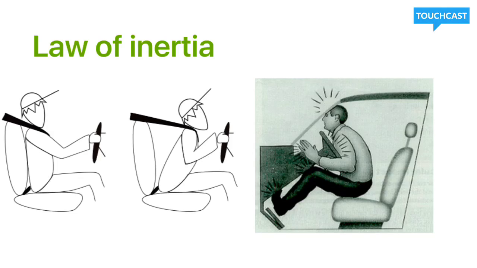Basically, if you're driving in a car and you get in a wreck or slam on the brakes, you're going to want to keep moving at whatever speed the car was already moving at. Like, if you're going 60 miles per hour and hit a tree, your body wants to keep going 60 miles per hour. In the first picture, the seat belt would provide the force to stop the individual. However, in the second picture, if there's no force to stop them, the man would keep moving until he hits something that could provide the force to stop him. That's basically inertia.